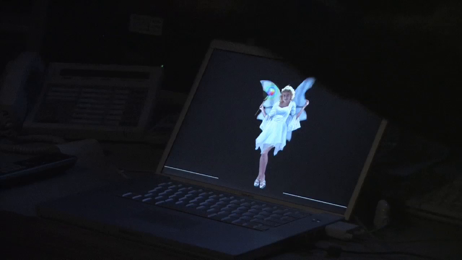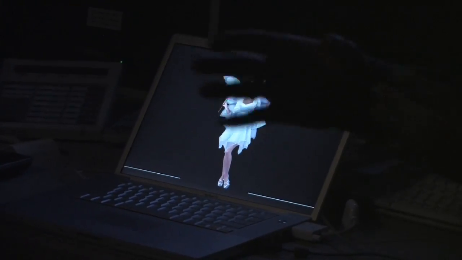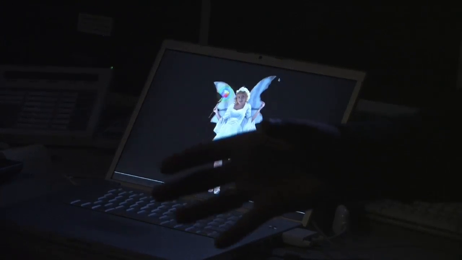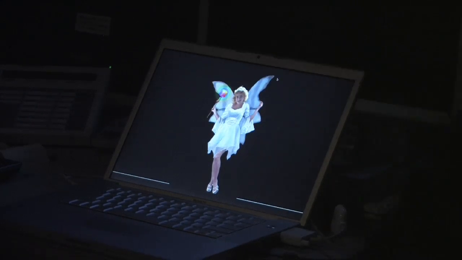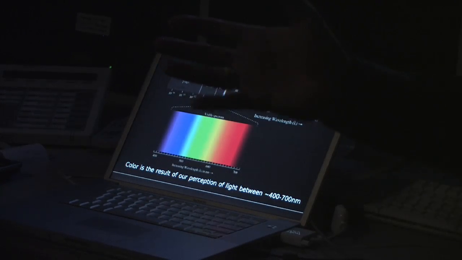So a lookup table may work very well in one scenario, and as soon as you change any of those variables, as soon as you change the display or change the camera or change something else, it doesn't work anymore. So you can't just trust that once a LUT has worked for you once, it's always going to work. You have to know that the right assumptions were put into that LUT, that the right color science essentially is behind it. So what are we talking about when we're talking about color?